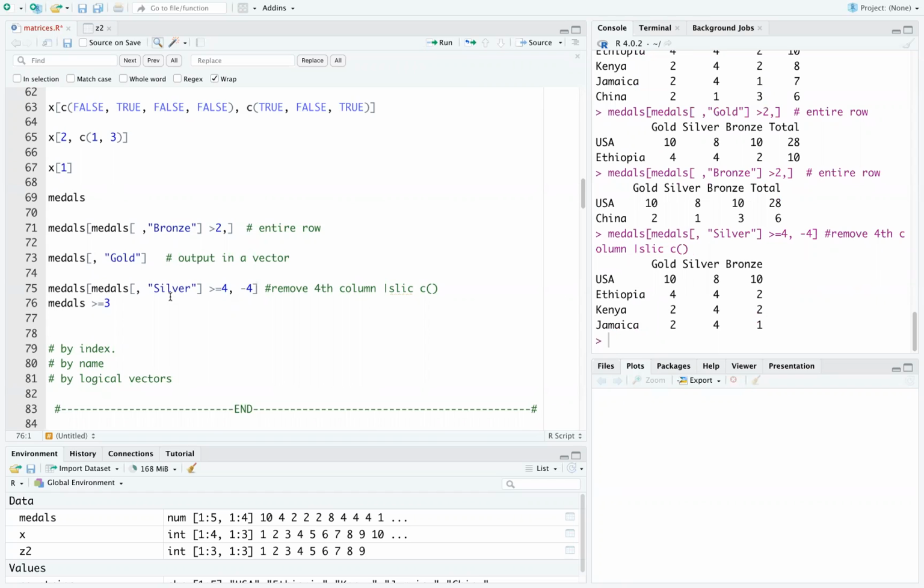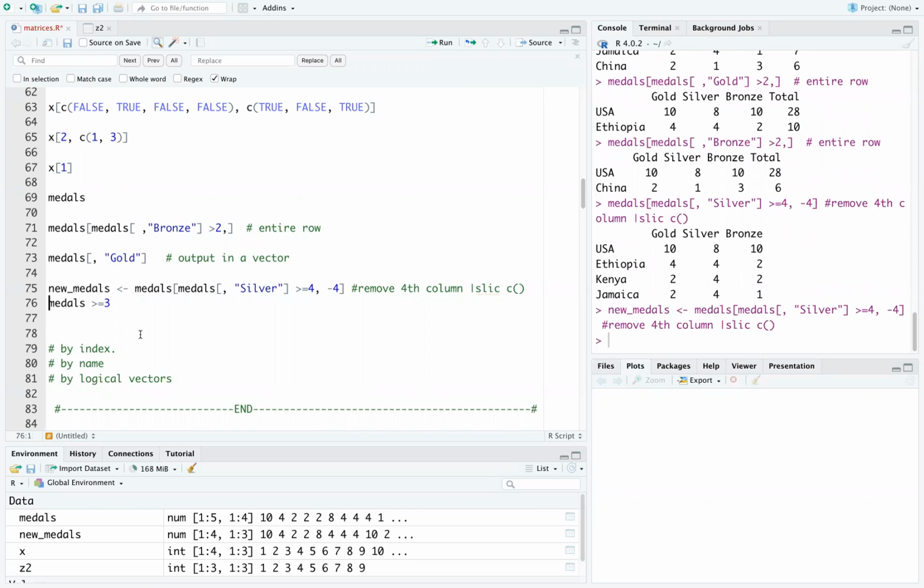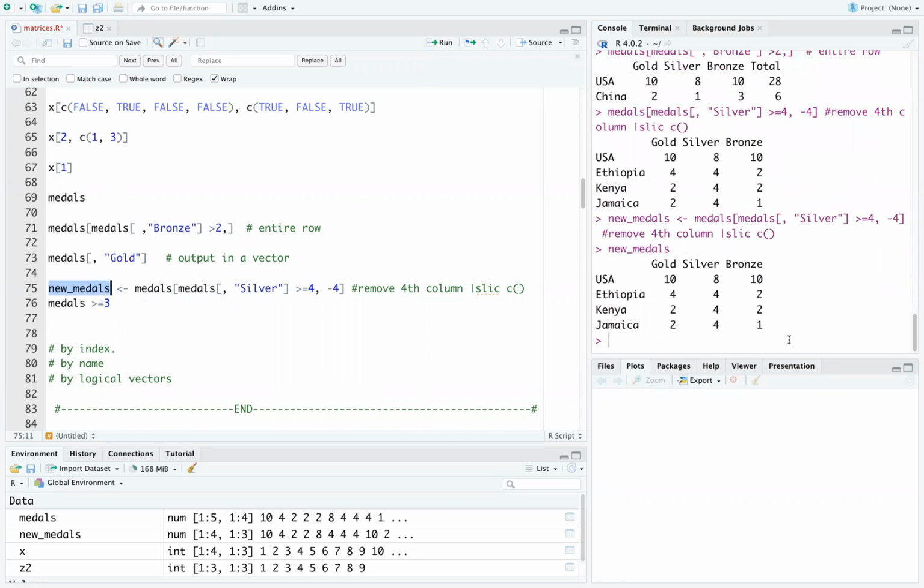And then based on that, we can even save the output, maybe to a new medals matrix, for example, so that we can be using it now. This matrix now doesn't have the total column, and now we can ask different questions. For example, I could say I just want to find rows of all medals that are greater than or equal to 3.